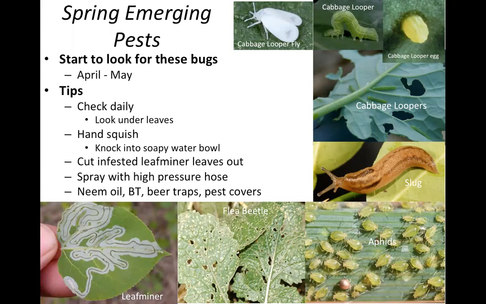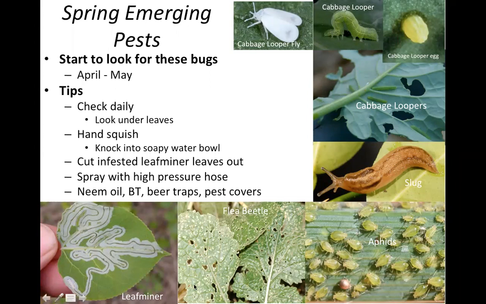there's hard body insects and soft body insects. Slugs and loopers and worms and aphids are soft body. So spraying things like neem oil, which comes from a tree in India, or soap water or things like that will usually kill them. Or you can even just squish them really easily, or spray them all off with a high pressure hose.